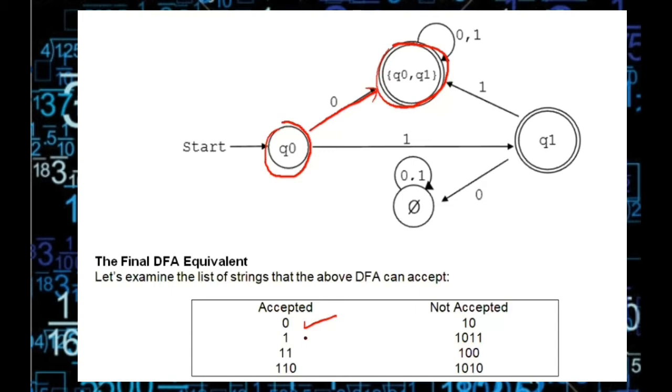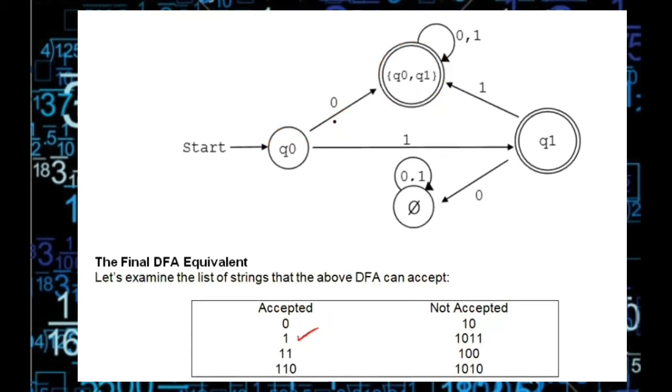Another one, this one. Bakit siya accepted? Kaya siya accepted kasi, example, Q0 is starting state. Mag-input ka ng 1. So, ito yung 1. So, saan ka pupunta? Makakarating ka ba ng final state pag na-input ka lang ng 1? Yes, nakarating ka sa final state na Q1. Correct. So, tama yung ating string na 1.